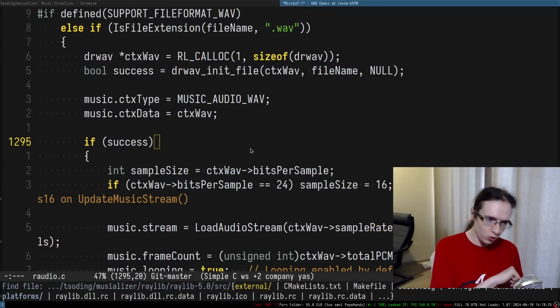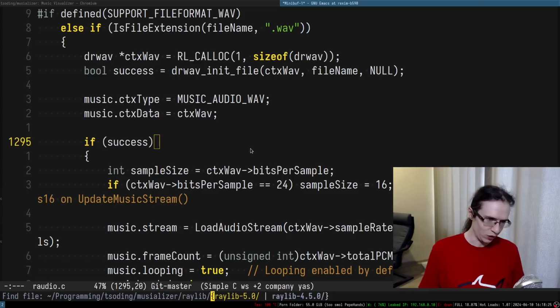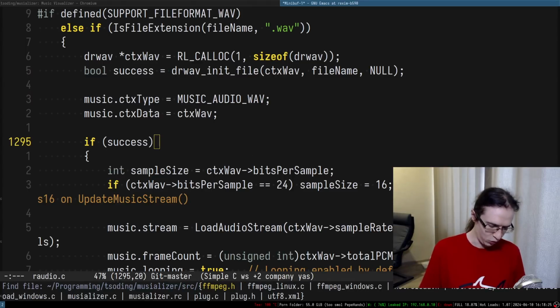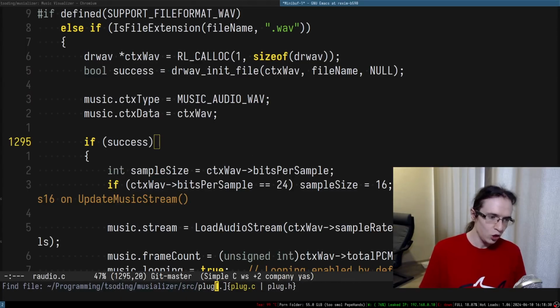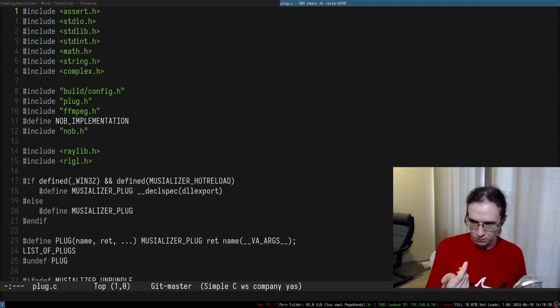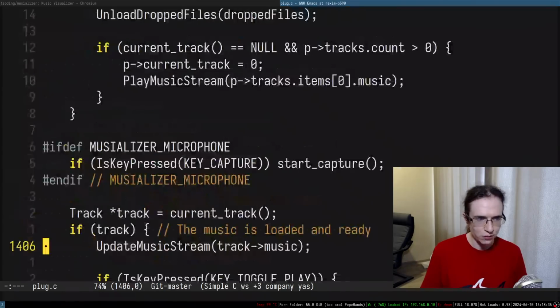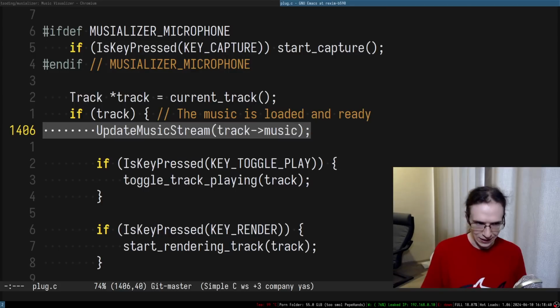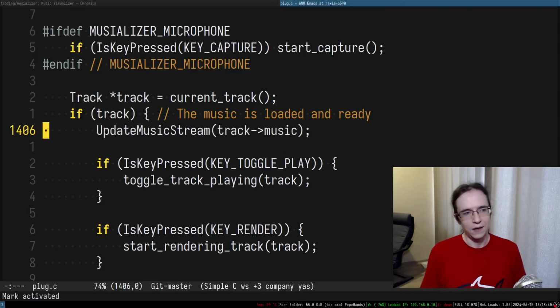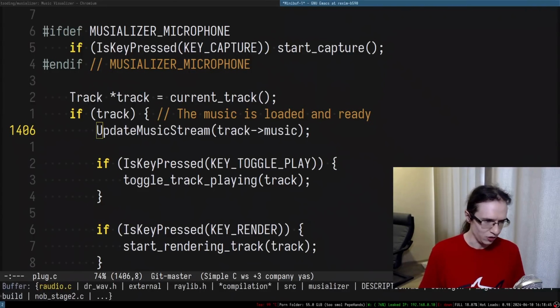And if you're using music, if you ever worked with Raylib and you are playing some sort of music, you know that on each frame you have to periodically call a function called UpdateMusicStream for the music you're currently playing, right? So this is the source code that basically uses that functionality. You periodically update this entire thing.